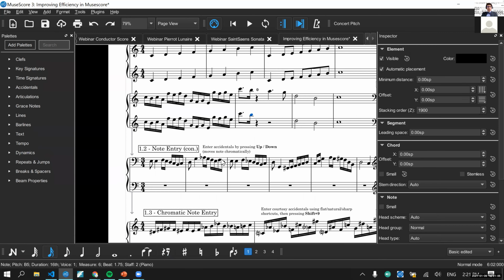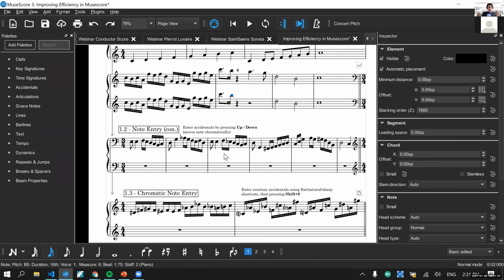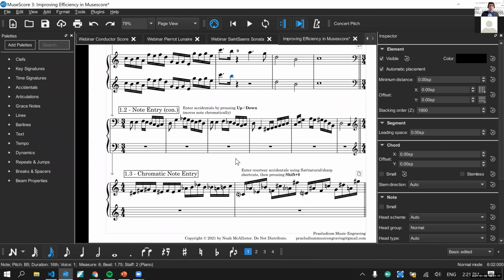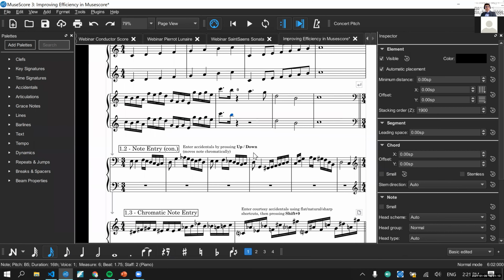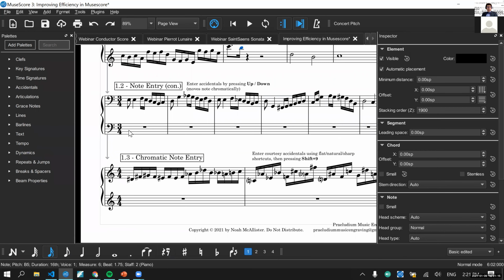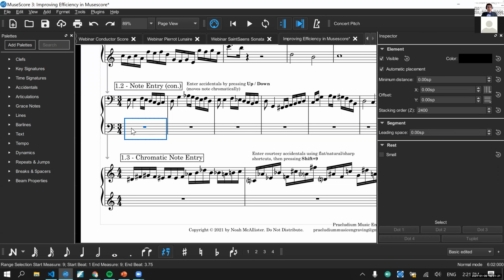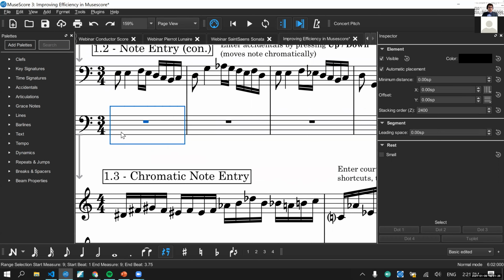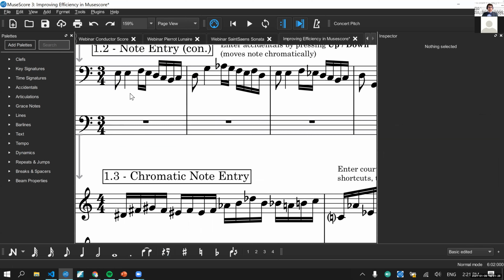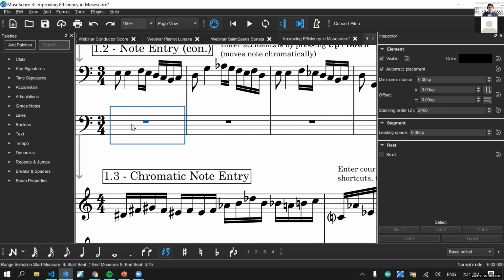So let's continue. So here we have a slightly more complicated example. In your example, I'm fairly certain that there's a treble clef here, and we need to rectify that and change it to a bass clef. So what you can do is you can select the whole measure by just clicking on any element in the measure that's not a note or a stem or a flag.